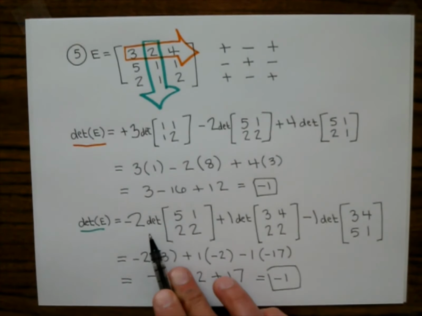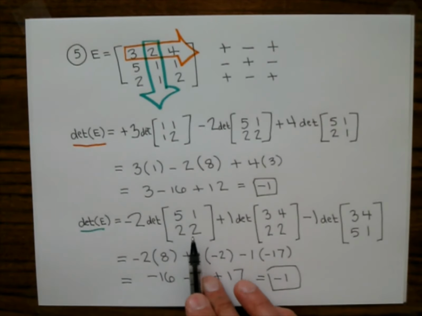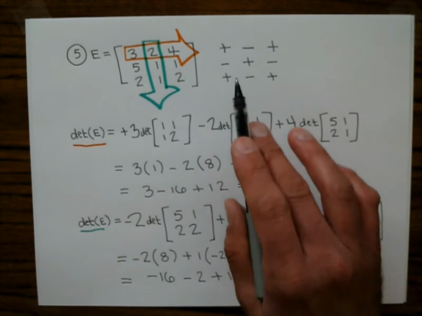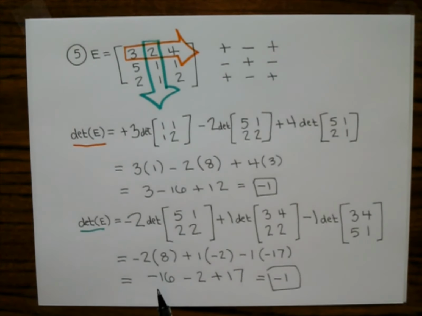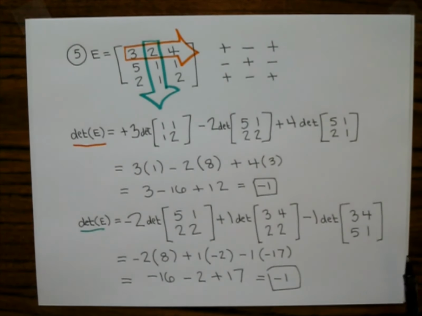These things right here, when you cover up a row and column and figure out the determinant of that submatrix, those are sometimes called minors. And if you read the book, you'll learn something called cofactors. That's the minor times whether it's a positive one or a negative one. Books always make this a little more complicated than it really has to be.